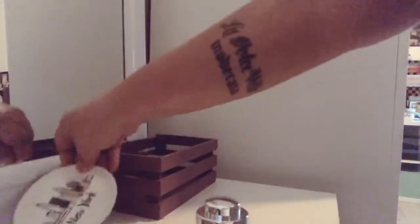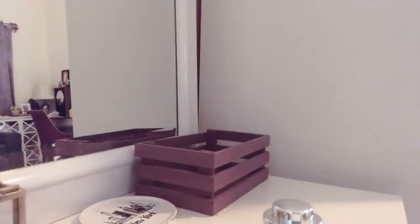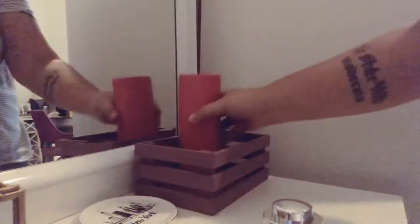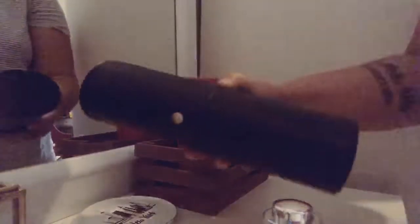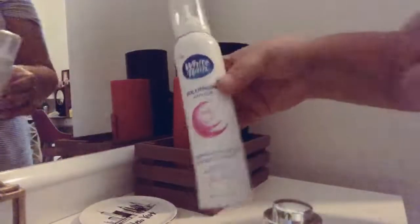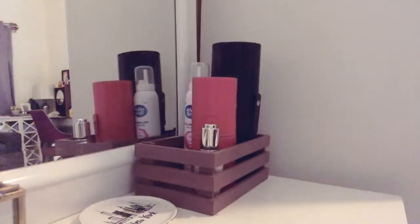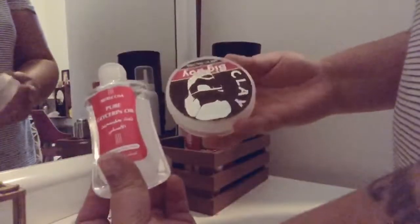And I also have small dishes for when I remove my jewelry or any accessories I've used for that day. I can just put them there for a while until I clear it out again. And these are my makeup brushes, which I really don't use much, and my hair product. When I clear out my drawer, I'm gonna hide them so there are fewer things on top of my vanity.